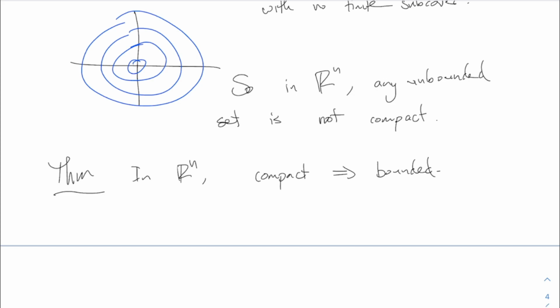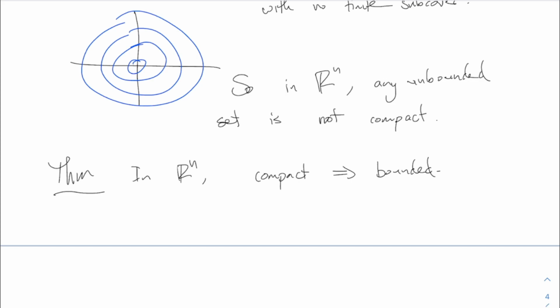And this is actually sort of half of the Heine-Borel, right? The Heine-Borel says compact is the same as closed and bounded. The whole Heine-Borel is a little tricky, but this is part of it at least. A compact set is automatically bounded in Rn. Unfortunately, this boundedness only really makes sense in Rn. If you have some other topological space that's not Rn, then you may not even know how to talk about boundedness, because boundedness has to do with distances from the origin, and that's not always possible to discuss in a weird topological space.